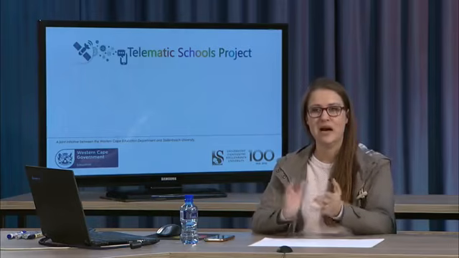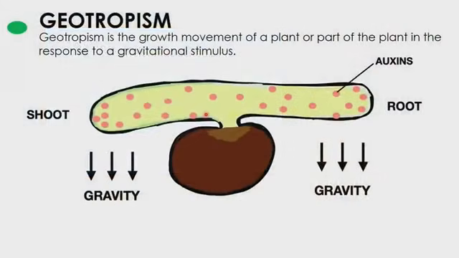So yet again, all of these 3 examples, it's linked to auxins, and we're going to have a look what happens if we've got a seed, we put it into the ground, we plant it, how is it managing its way through the soil particles. So in the image that we have here, we start off with the definition of geotropism. Remember, the word tropism is just the growth response towards a stimulus. Now we're being specific. This is now the growth response or the growth movement in response to a gravitational stimulus.